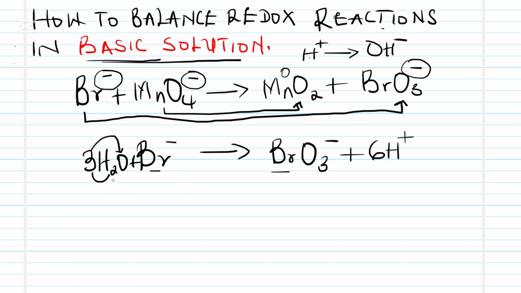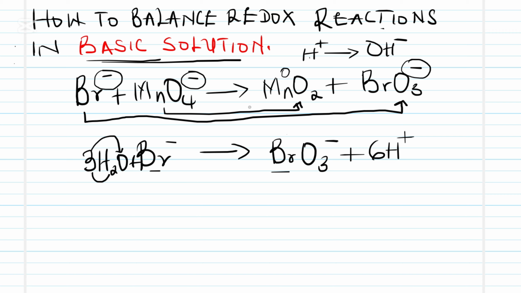We have 3 molecules of H+... we have 3 times 2 here. That gives you a 6. We have a 6 on the right. We have one bromine, one bromine. We have 3 atoms of oxygen on the left, 3 atoms on the right. Now they are balanced. The atoms are balanced. Now let's go ahead and balance the charges.